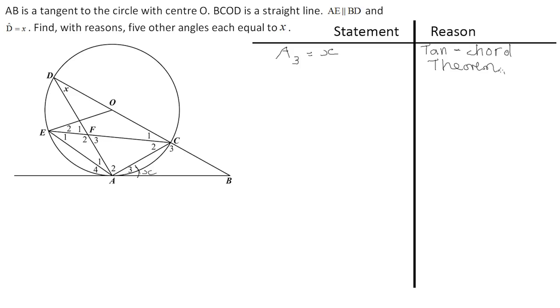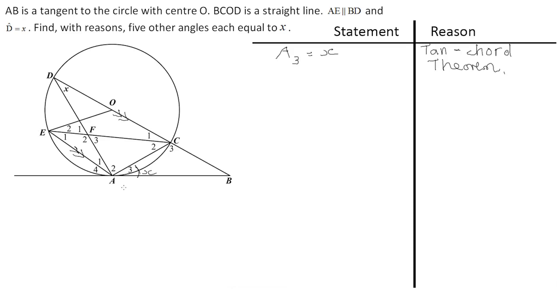Now let's read further. BCOD is a straight line. The only thing we can deduce from that is that on a straight line, these 3 are adjacent supplementary angles. But now we look at AE. AE is parallel with BD, obviously. I think now it makes sense why they were saying it's a straight line. When we're looking at parallel lines, we're going to look at corresponding angles, alternate angles, and co-interior angles. But co-interior angles is out because we don't need angles that add up to 180 degrees.